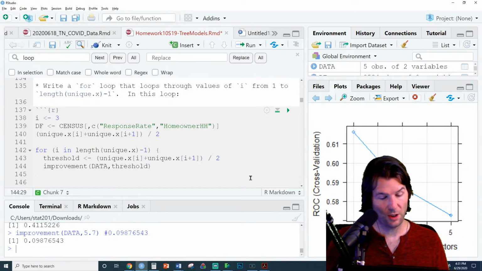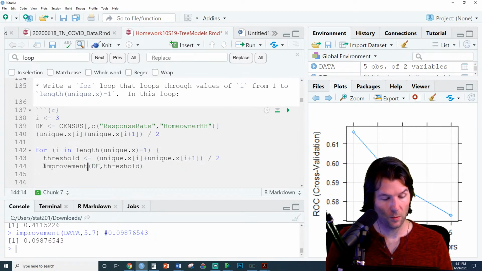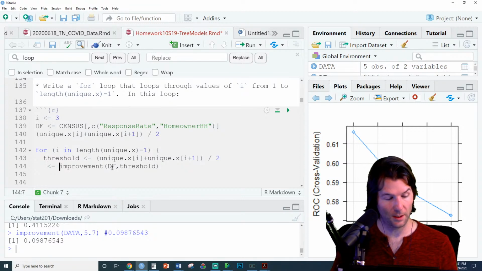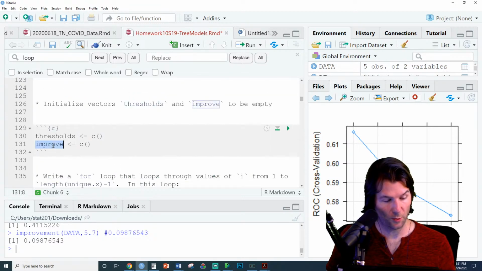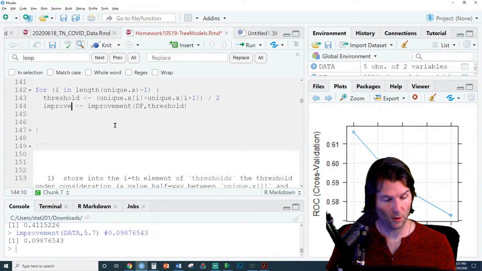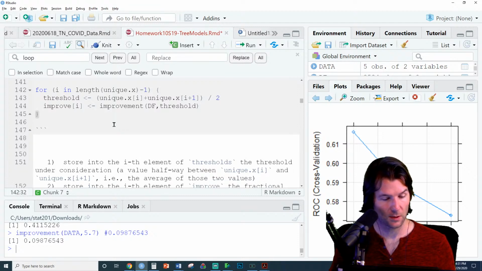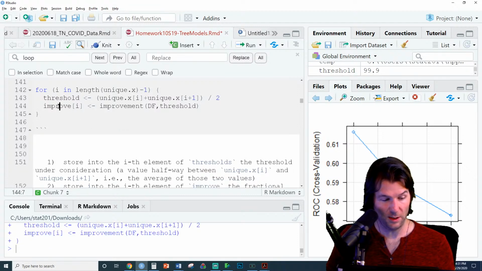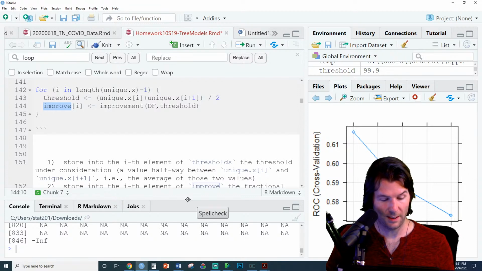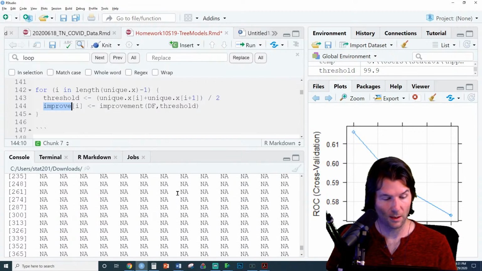And that's what's going to change. We're going to store into the threshold this. And then the data we're going to use is the data frame I created right here. I think we are about good, because now all we need to do is grab our improve element and store it into the position right here. And that should do it. I think that's everything for this. So that, really? Ooh, you see? I was like, it shouldn't be that quick.